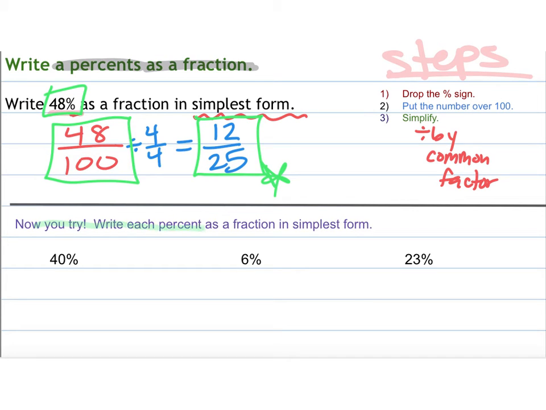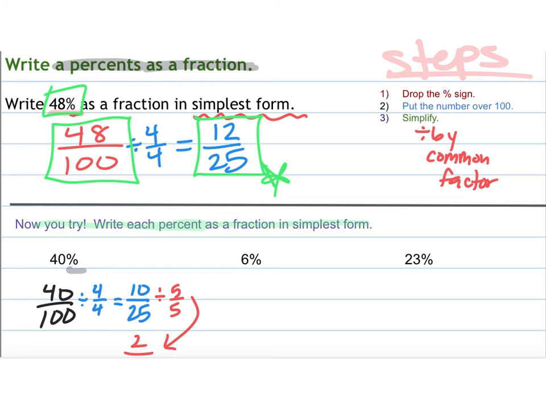So now maybe you could try writing that percent, that per 100, as a fraction in simplest form, remembering these are equivalent. So I start with 40%. I know that means 40 per 100. I recognize that these both have a factor of 4. Maybe I start there. Somebody else might start with 10. And I get 10/25ths. Well, I recognize that those both share a factor of 5. And so that then simplifies to 2/5. So this means that 2/5 is equivalent to 40%. I divided by 4 and I divided by 5 for numerator and denominator.